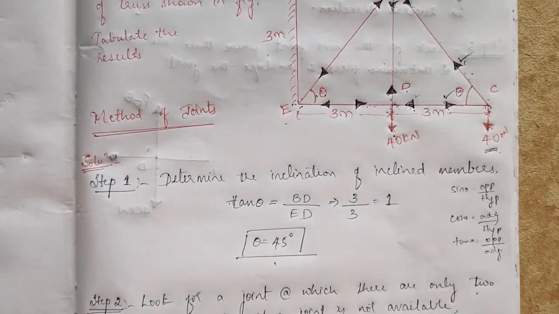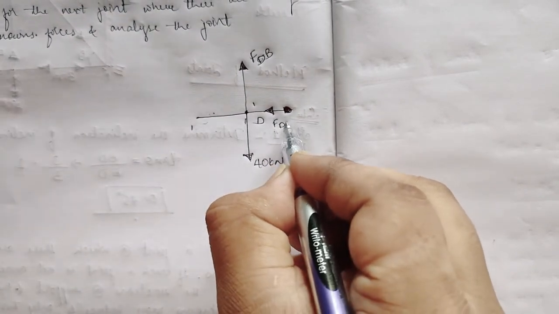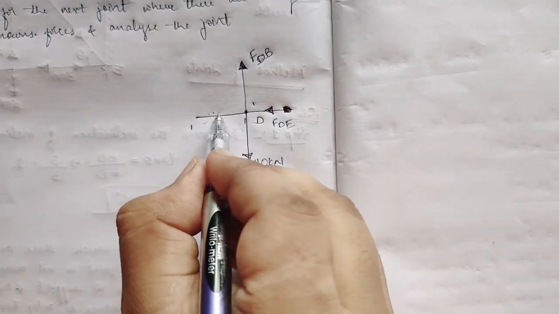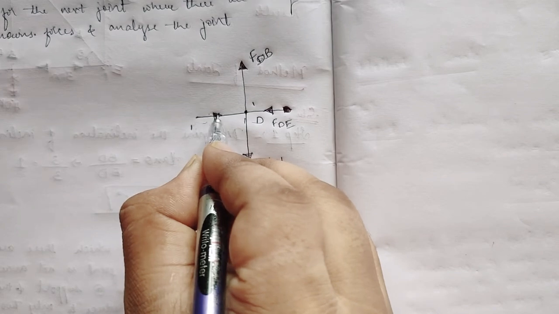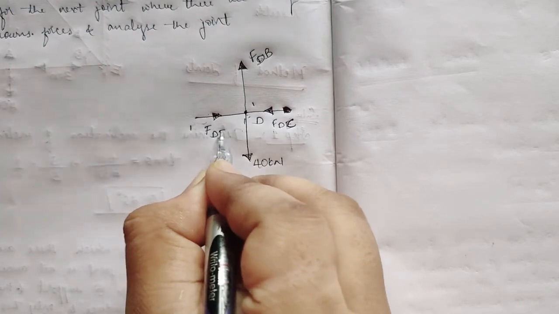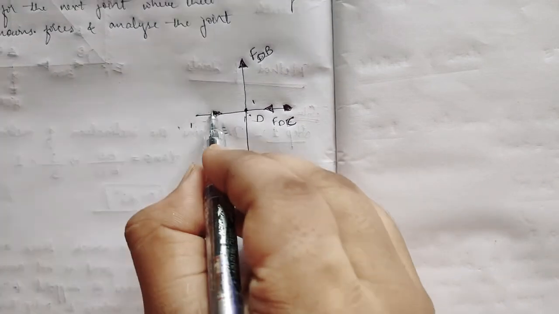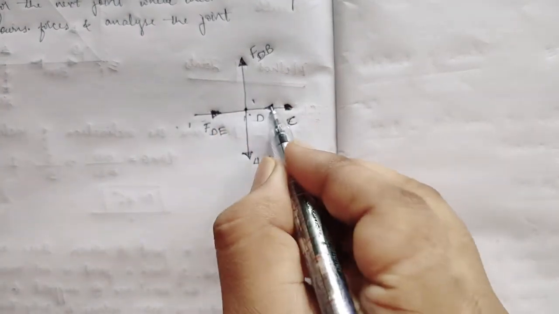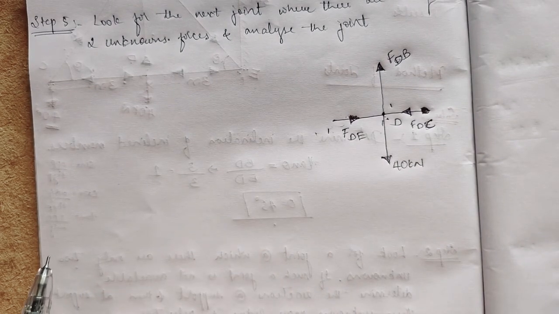We already found these forces in D, and we mark the arrow in this direction. Same, we have to mark the direction like this. This force is FDE, and this force, I'll assume coming towards D, this is FDC. From where it is originating and where it is going, like that you name the points. So this is all assumptions. These two we already got. Now I'll apply the equilibrium of forces.